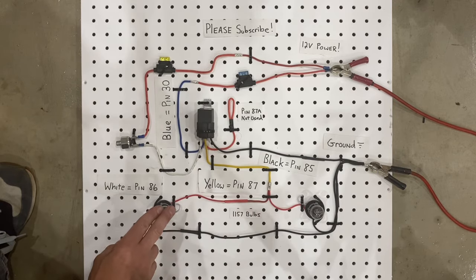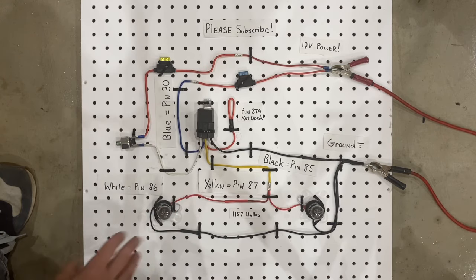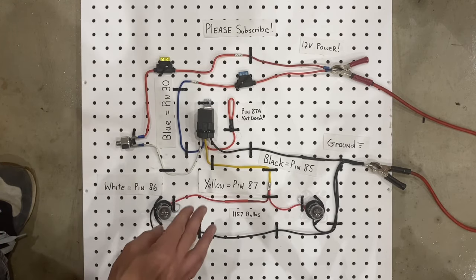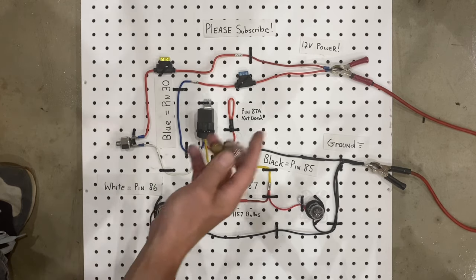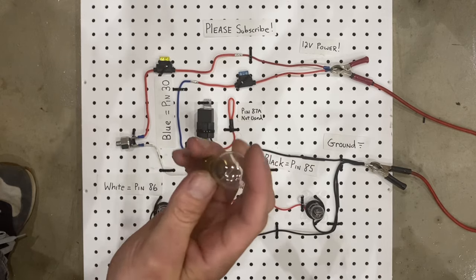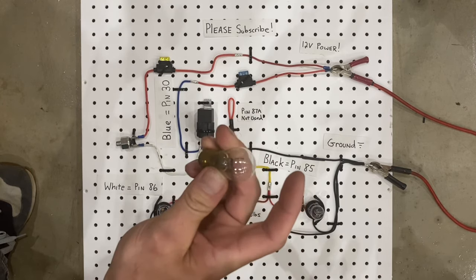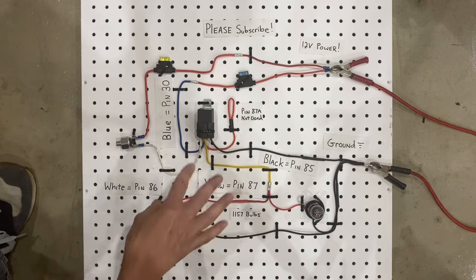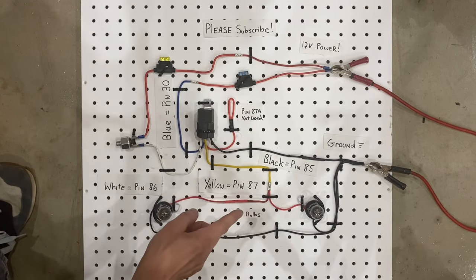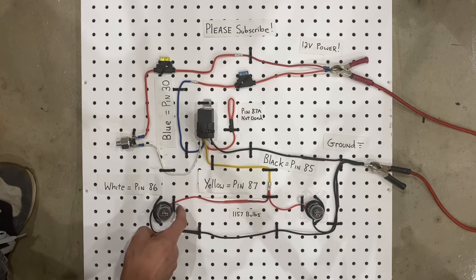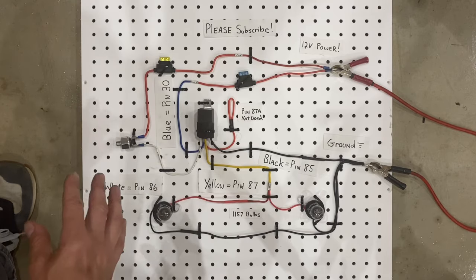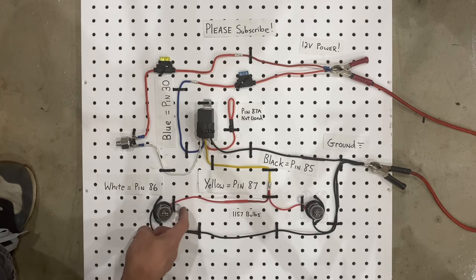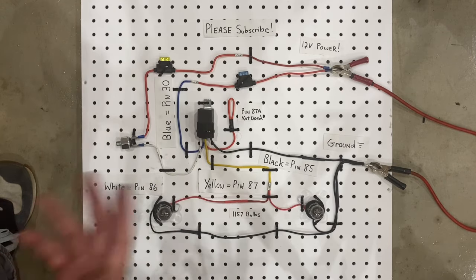These are 1157 bulbs, which are basically the same as 2057 bulbs. These type of bulbs came in all sorts of vehicles for like 50 years and they were often brake light bulbs. Each socket has three wires going to it because these bulbs are two filament bulbs, so basically it's like having two light bulbs in one. In this circuit for this demonstration we're only going to be using one of the wires, which is the red wire. You can see I have white wires tucked down in there and they're not going to anything, but if you're building a car circuit you can actually use these other wires for turn signals or running lights or something like that.